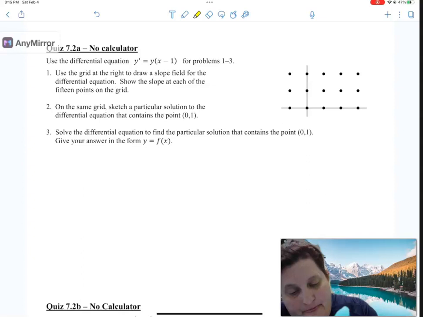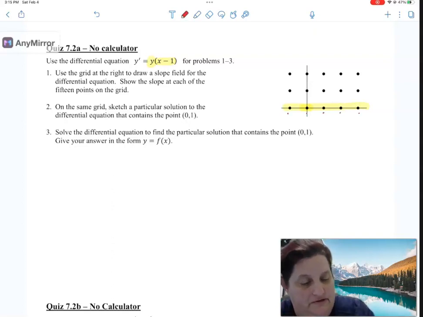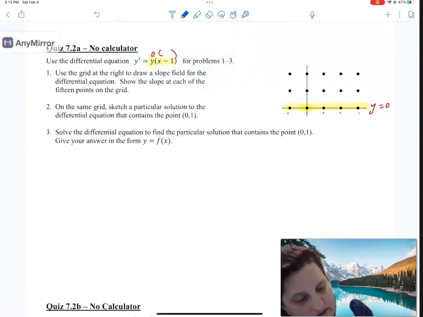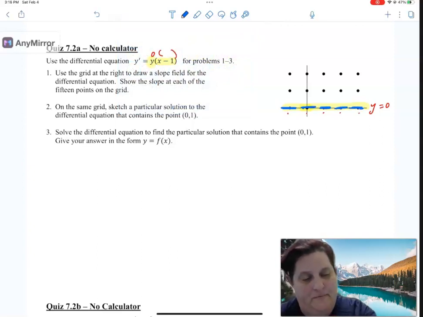Okay, you guys. Notice, so it's y times x minus 1. So let's say I'm just going to start along that row, right? Well, that's the points negative 1, 0, 0, 0, 1, 0, 2, 0, 3, 0. Do you guys see that in all of those y equals 0? And if y is 0, it doesn't really matter what x is. The slope is going to be 0. Okay? Okay, so that's cool.